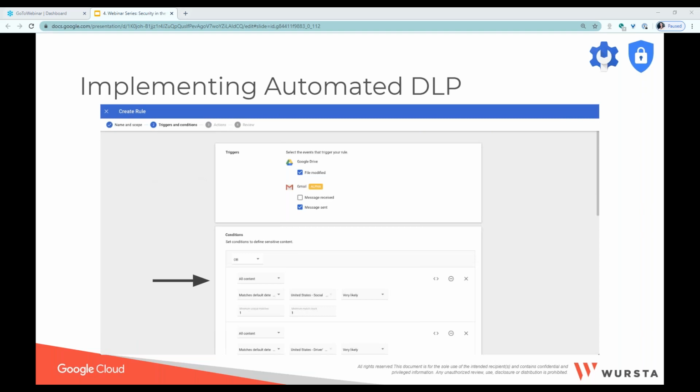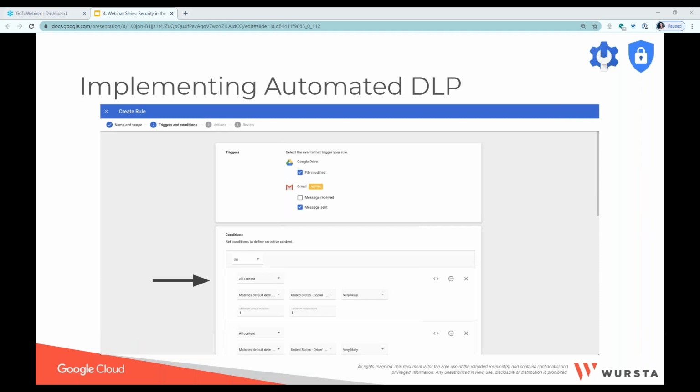The next section here, we're going to start determining what defines a violation of DLP. We'll decide whether a set of rules needs to be matched or if any individual rule within some set is important to us. For each rule, we can use a predefined set of matches or create custom matches. So I can say, Google has put together a set of rules that generally match social security numbers, or maybe I would want to define my own word. Here, because we're working off a template, Google has already provided a set of default detectors.